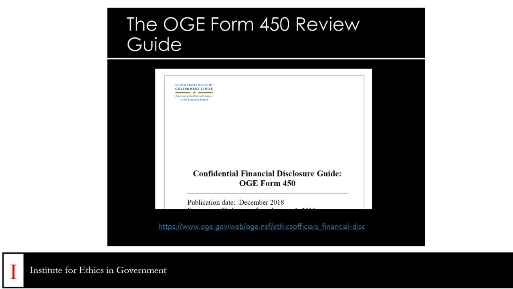If you get nothing else out of this course, we will have been successful if all we do is let you know that the Confidential Financial Disclosure Guide exists and is available for your use. It's on the OGE website. We'll put a link on the course page so you can find it easily. This is really the shop manual for reviewing OGE Forms 450. If you have questions about particular entries, how to report them, how to do a conflicts analysis, this document is the guide that will help you through that work.